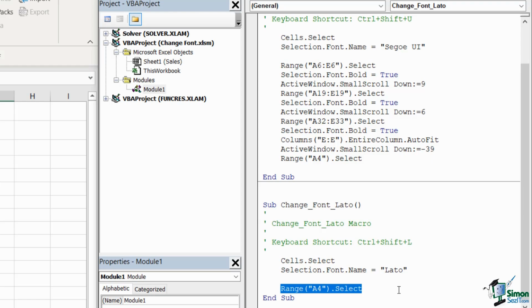And all that says is, okay, once you finish running the macro, where do we want the cursor to end up to be? Which cell do we want selected? Cell A4. And you will have noticed that when I run these macros, my cursor ends up in cell A4. So when we're thinking about making minor changes, this is something that's fairly simple to change. So if I decided that instead of cell A4, I wanted my cursor to end up in cell F1, that's a very simple thing that we can change in this code. So I'm going to click down here and I'm going to edit out A4 and replace it with F1. And I'm going to do the same thing over here.